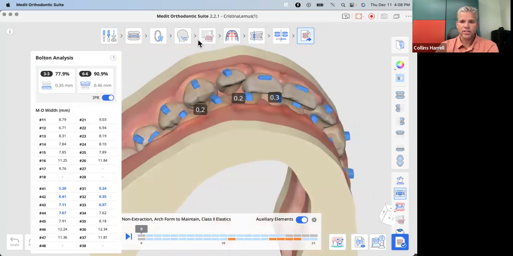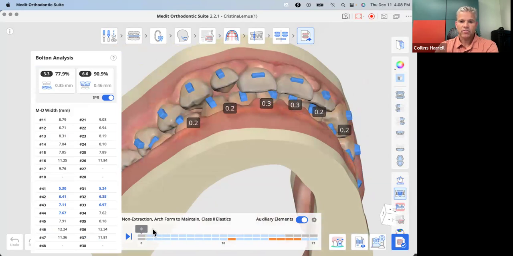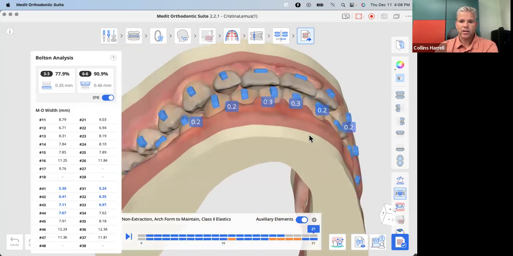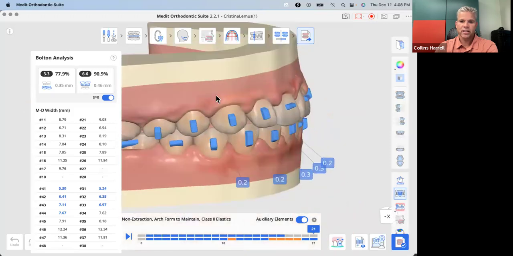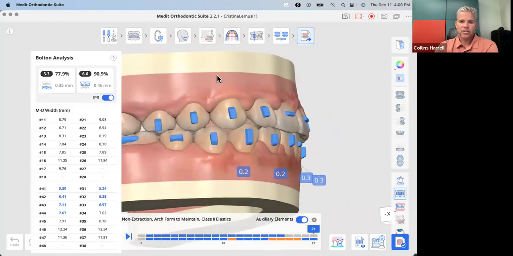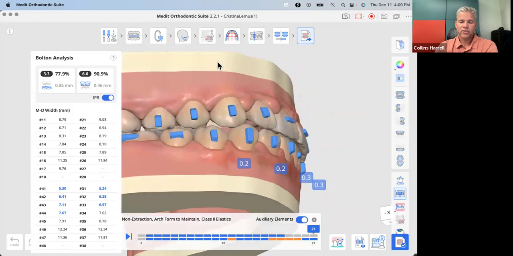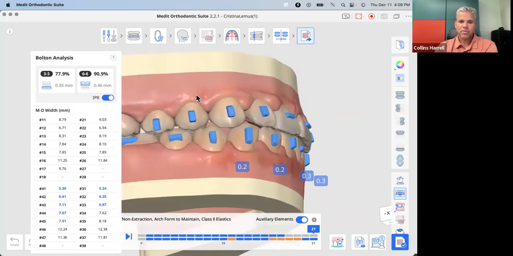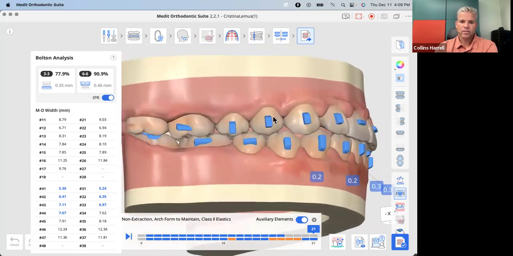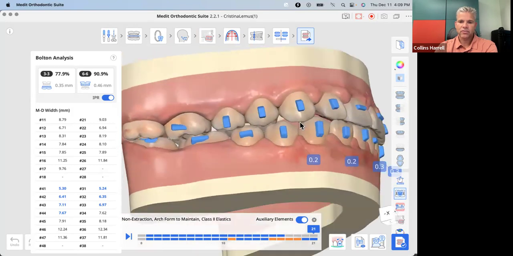So the IPR is justified there in the lower because once we align everything with that IPR, it looks like the overjet is pretty close to ideal, even though we have a little bit of class 2 still in the canine. So that tells us that some of this, like that's a pretty big bicuspid right there. And that may be why even with a class 1 molar, we've got a slightly class 2 canine.